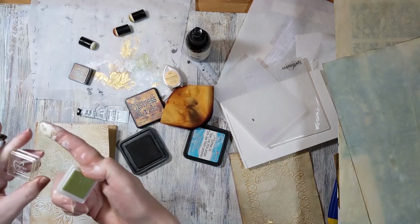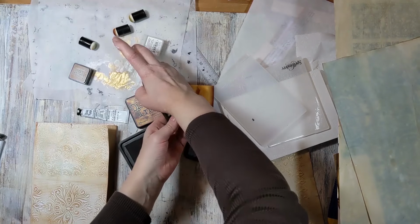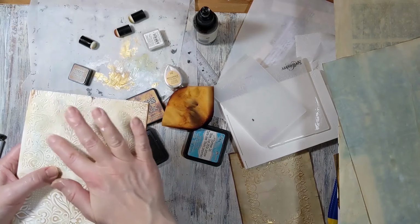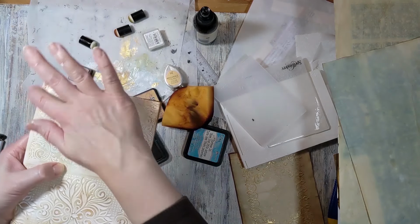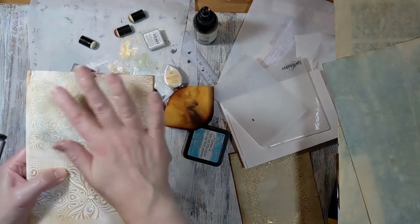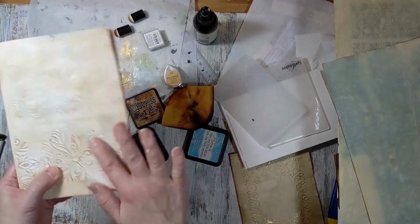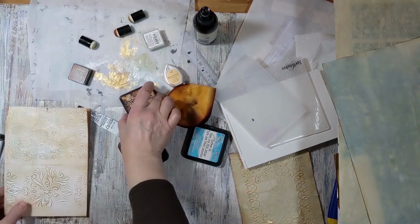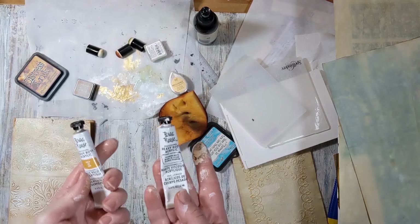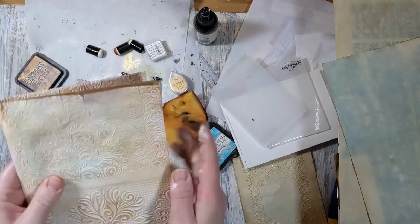But you could water down anything and activate things as well. So I could just try and activate this. It probably won't. Oh, yep, it has. It's amazing what you can pick up sometimes. And all of a sudden, away goes that mistake where you might have been a bit heavy-handed. So there is a way around fixing up your inking mistakes, and that will give you confidence if it's something that you're not into. You think, oh no, I'll muck it up.